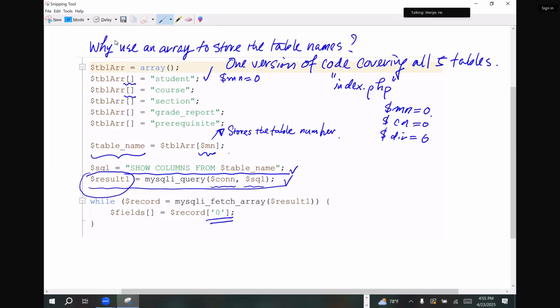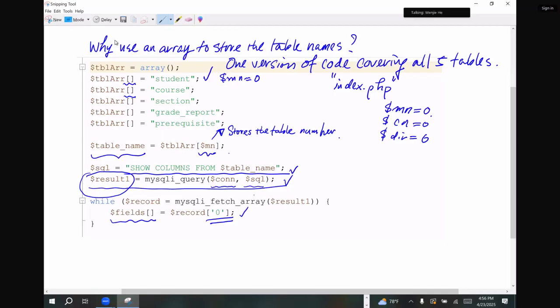Because of this while loop, every time we call this fetch function, it retrieves one row from this 2D array. We store that row in an array, but we only take the first element, index 0.